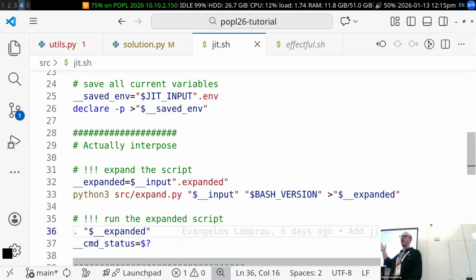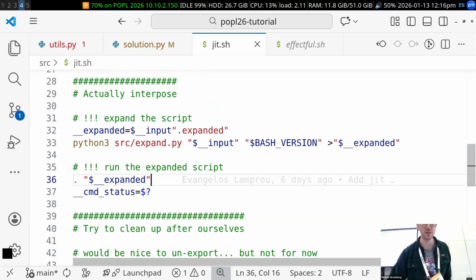And you can signal this in different ways, right? It could also just return an error value and you say, oh, that means run the original thing. There's different ways you can do it. The contract we have here is it's always going to emit something. And some of the time it'll be the program with try prepended, and some of the time it won't. But this is sort of the contract we have with the compiler.